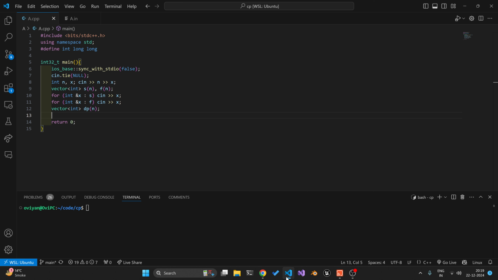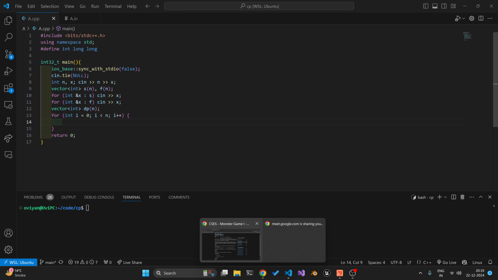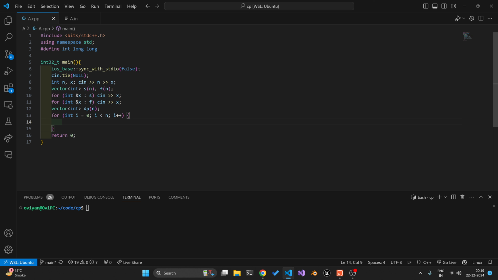So initially the skill factor is X, right? When you are at i, I should have used one-based indexing here, but if you come directly from the initial skill factor, the cost would be dp[i] equals X into S[i], right?